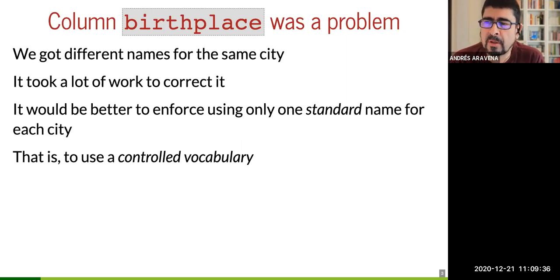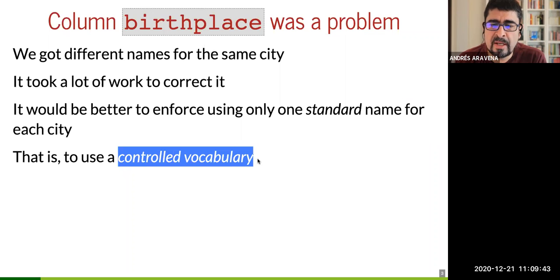So one thing that we do in practice, and it's highly recommended, super important, in particular in molecular biology, is to use a controlled vocabulary. It means that you give a list of possible words that you can use, and you limit yourself to only those words. So if the country names should be standard, the way that you write Turkey should be standard. There should not be 3 ways to write the same thing. For example, gene names should be standard.